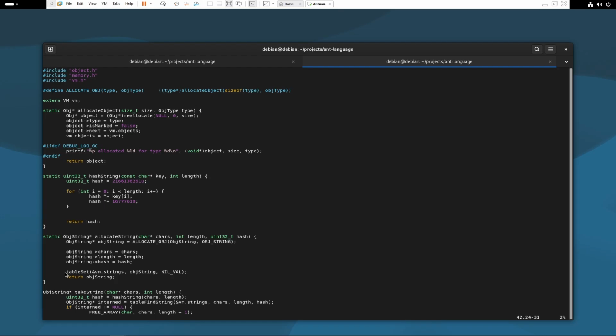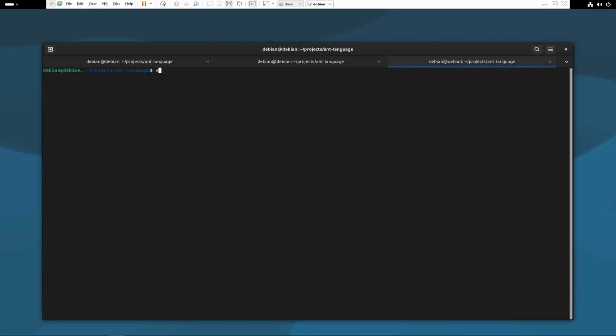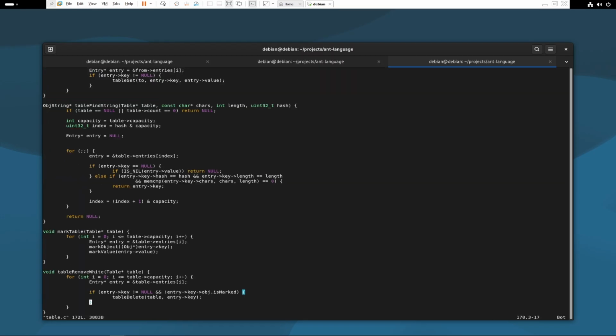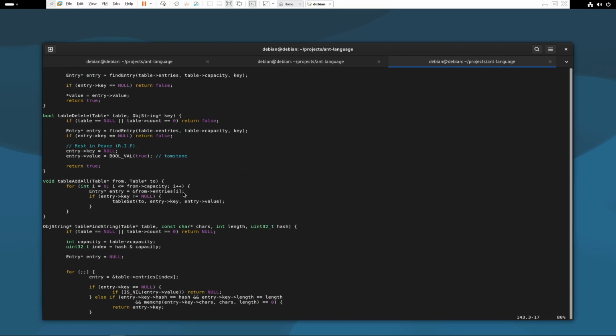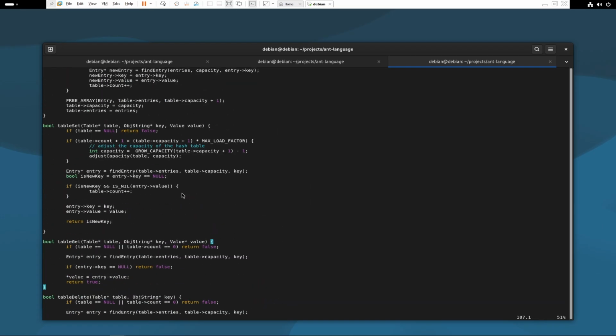Then I will go to tableSet, and I will add that string to the table. So let's go to table.c and search for tableSet. As you see, first of all, the table entry has capacity 0, so we need to allocate some extra memory, and this grow capacity will run.